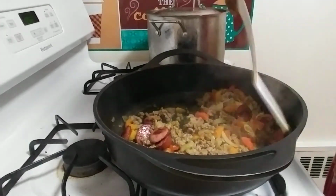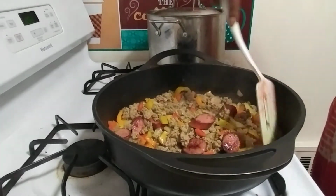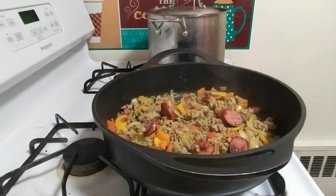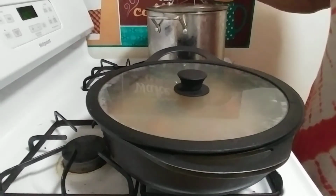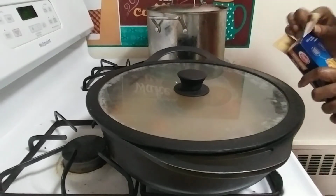It really smells so good. Oh, yum, yum, yum, yum. Lower the heat on this some. Just cover it up. Okay. You're still hanging in there with me. Thank you. Appreciate it.